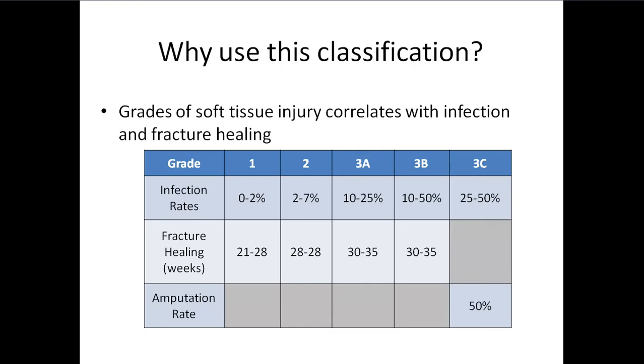That depends on the grade of soft tissue injury. In soft tissue injury, it will be type 1, type 2, type 3 A, B, and C, differently. It is extensively involved in type 3 C and B, and then the infection rate is very high. Fracture healing also takes a longer time. In grade 1, fracture healing takes a little less time, but in grade 3B it takes a very long time. In grade 3C it takes still longer, based on periosteal stripping, blood supply loss, everything.